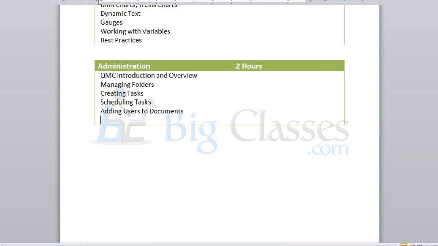I am totally new to Qlikview and BI. I have no experience in BI. So is it possible? Do you think I'll be able to understand by attending this class? Because I don't want to enroll and then probably find it a little too advanced for me. That's the reason I'm asking.